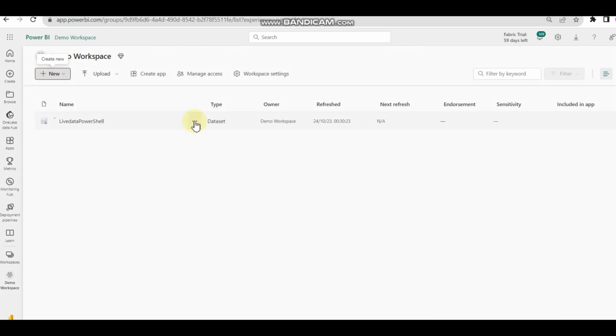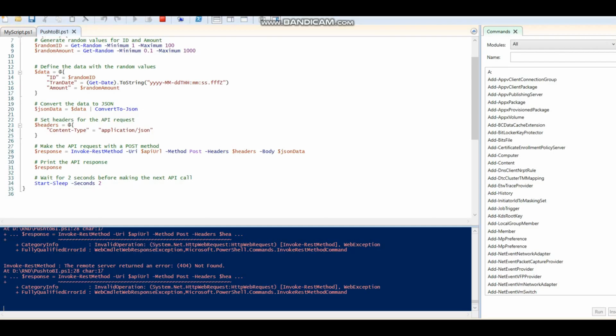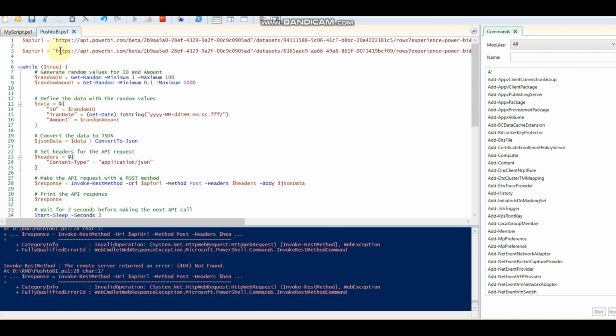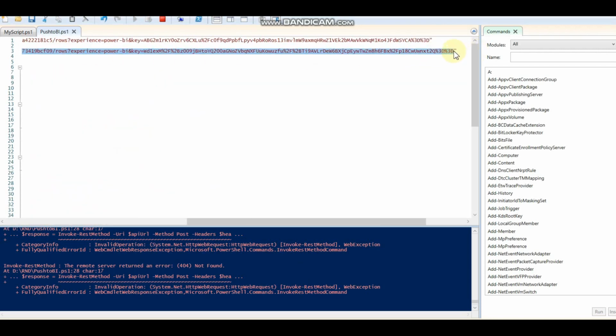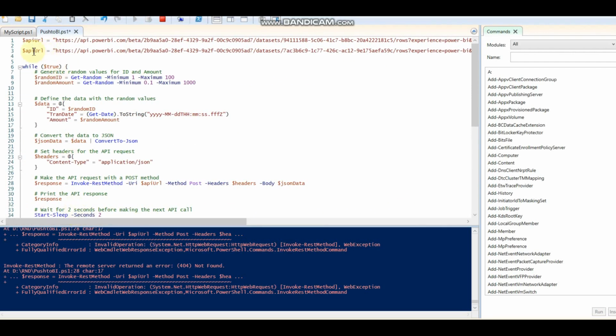If you forget what the API info is, I'm going to select API info. What I need to copy is this API key or post URL, and now I'm going to switch back to my PowerShell. In PowerShell, I'm pasting my new API key here, and this is the API URL.